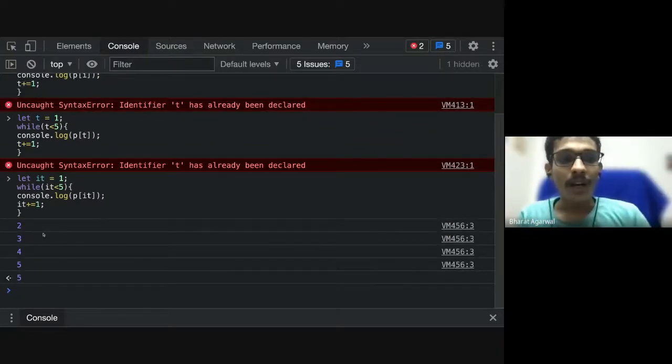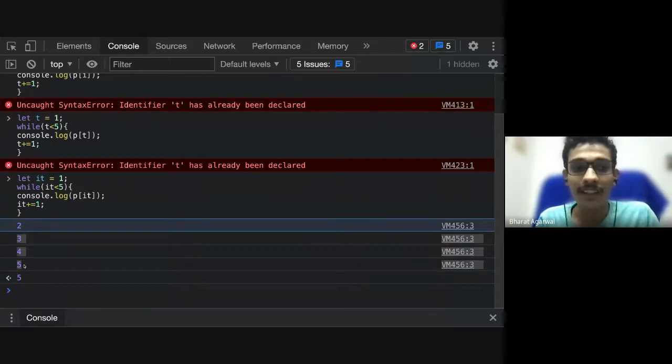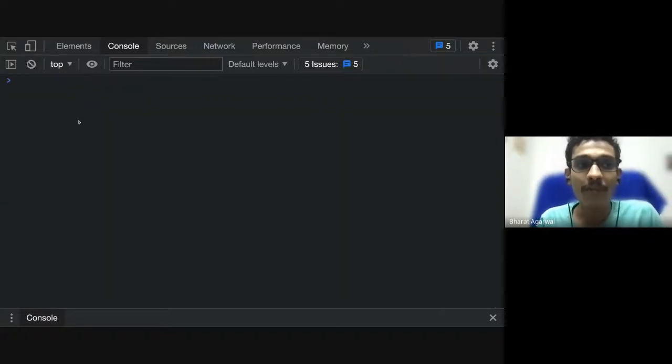As you can see, I forgot to increment the t, and that led to the disaster of an infinite loop. So these are two types of loops, but we have another loop, the forEach loop. The forEach loop comes in handy, where we don't need to take care of the disaster which just happened with us.